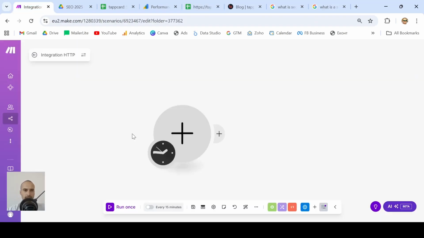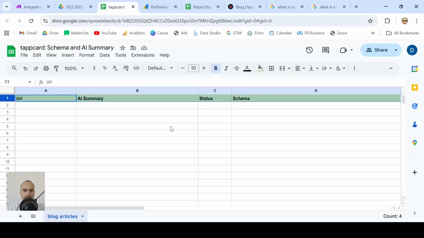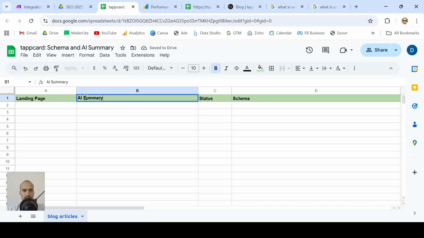We need a make.com account, and also we need a Google Sheet file with the following columns: URL, or let's just give it a name, landing page, AI summary, and this can also be, let's say, just summary paragraph.